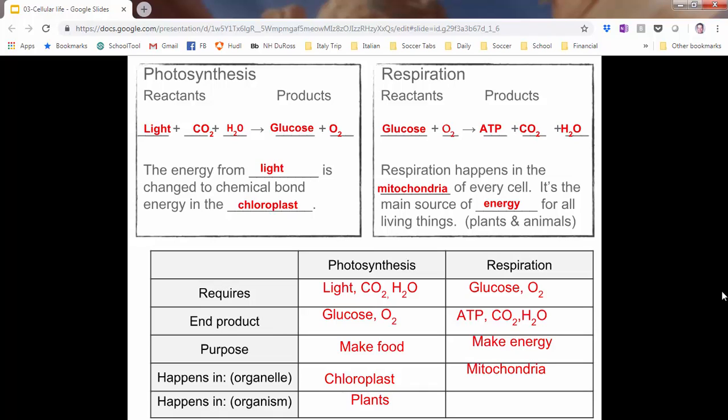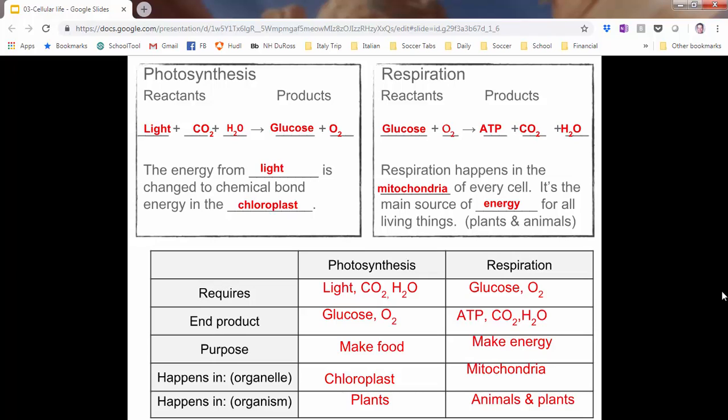So this isn't going to be a question on a quiz, and many of you will get it wrong. The answer is both. Plants can make glucose in photosynthesis, but then they still need to take that glucose and transform it into ATP so that they can have a usable form of energy in their cells. So people want to just say plants and animals, however, respiration happens in both. Why would they keep that energy? To grow, to move, to transport materials inside of the cell, to move things around within cells.